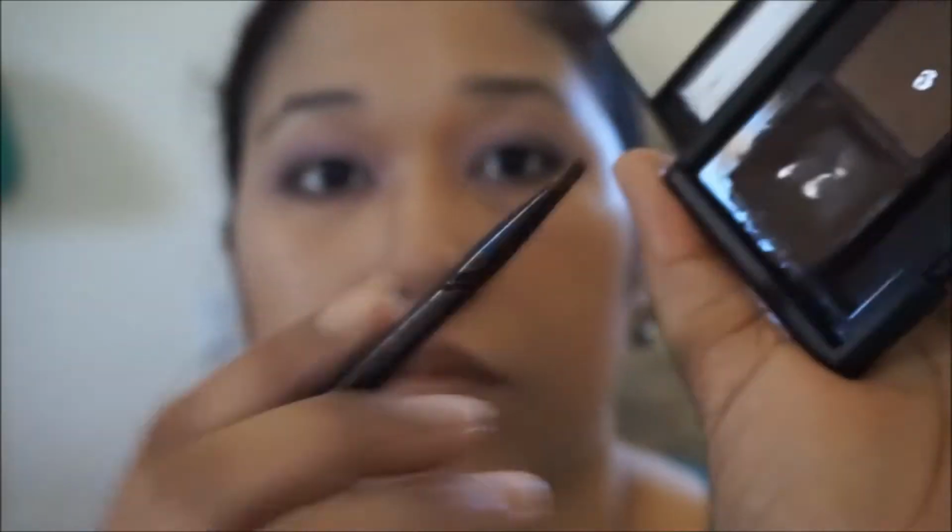But as you can see, it's not pigmented at all. And again, I probably would not recommend these. Well, at least I can't say for all of them, but definitely the Lavender Love trio, I'm not feeling too much. So I'm going back in with that matte tone again. It's a light pink shade, just to kind of blend things out.